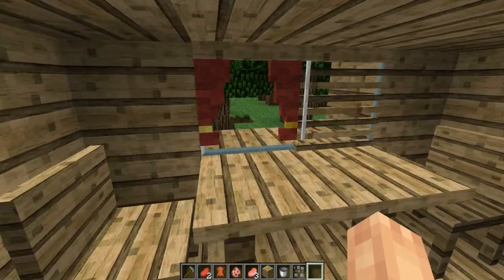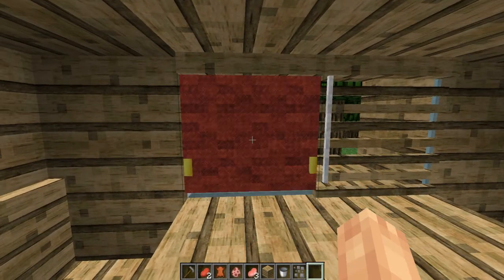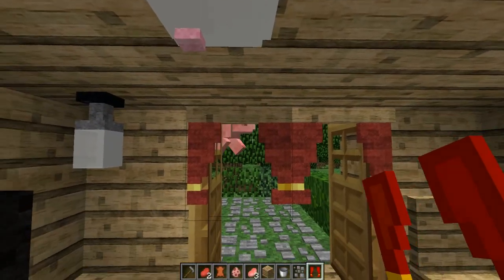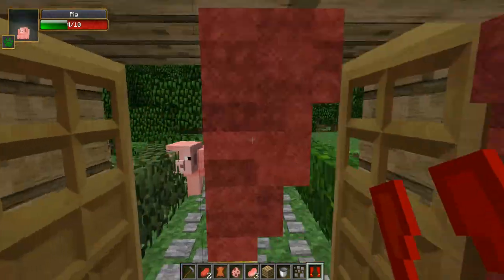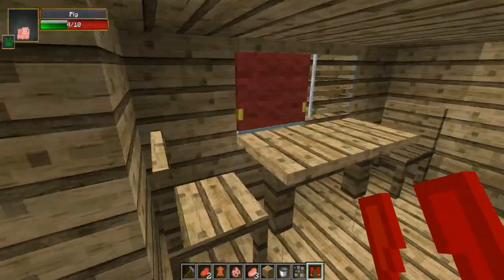Okay, so next we have the curtains. Just cover up some glass or something. Put it on anything. Actually, you can put it on doors. I was just about to say besides doors, but oh look, you can make it so no one can walk through your doors. Stay out, pig. I know your plan.